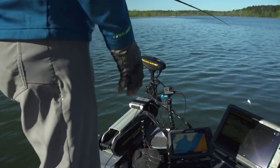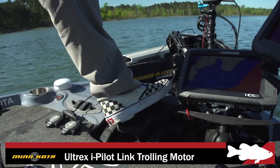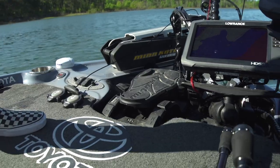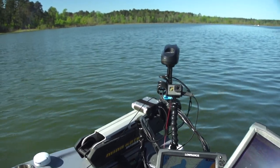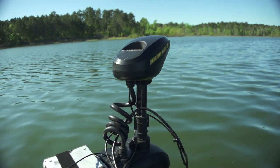Show you how this thing works. This brand new Minn Kota spot lock. Basically, you want to put your pedal straight on. It's got a little anchor symbol, and all you do is hit that button, and that thing is going to keep you locked in that position. It's going to self-adjust. We're going to see the head of the motor. It's adjusting all by itself.